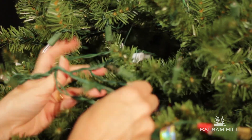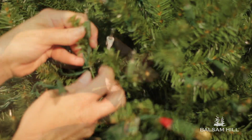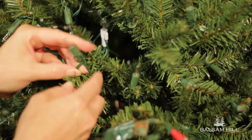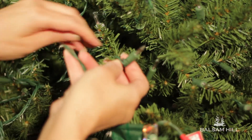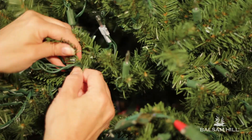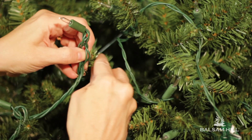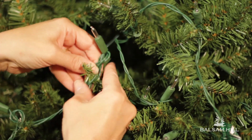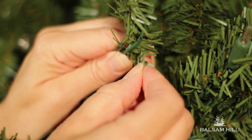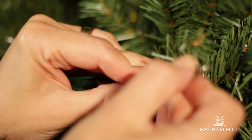Now as I start to move toward this branch, this next light has a c-clip as well as the branch tip is between the wires in the lighting. I'm going to gently slide that off, come over and carefully take the c-clip off, then I'm going to put this light through the middle of the wires and to hold it in place, I'm going to come and get a c-clip to make sure that the wires don't slip from the branch tip.